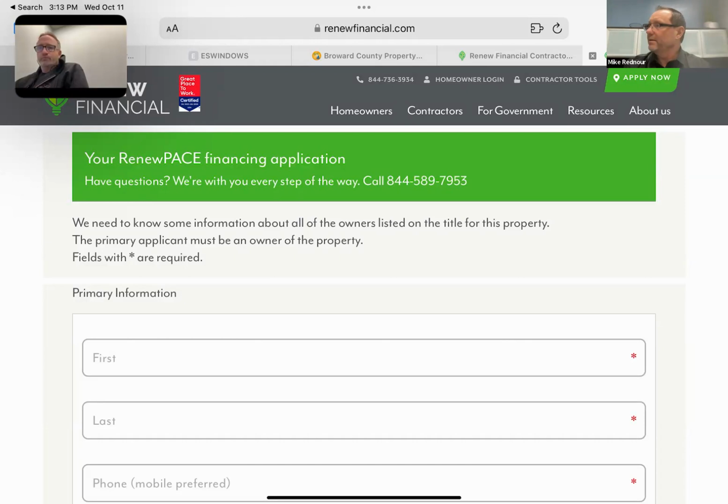send them back, and then they're going to get something called an NTP, a notice to proceed. You need that notice to proceed before your deal's done. You're not getting paid. Nobody's paying you anything until you have that NTP from Renew Financial. Same thing true with GoodLeap, okay? GoodLeap, same thing. You can do it all online if you like, or you can call their customer service and they'll walk you through it if it's within business hours. I think they close at 8 p.m. All right.